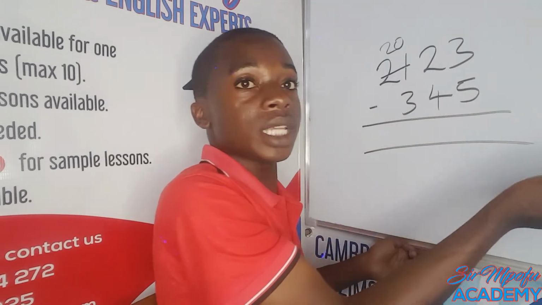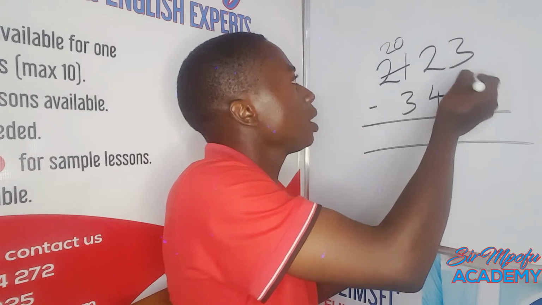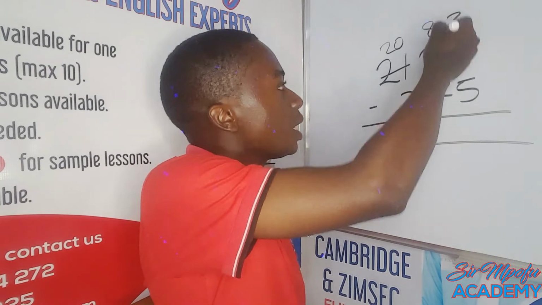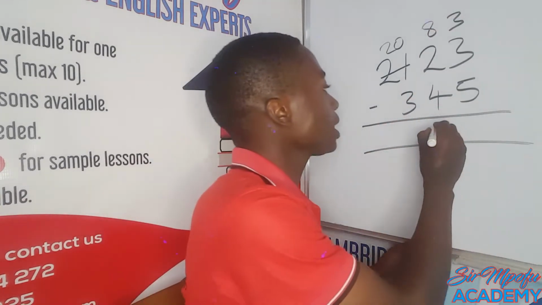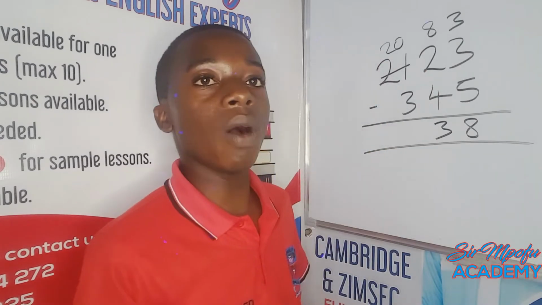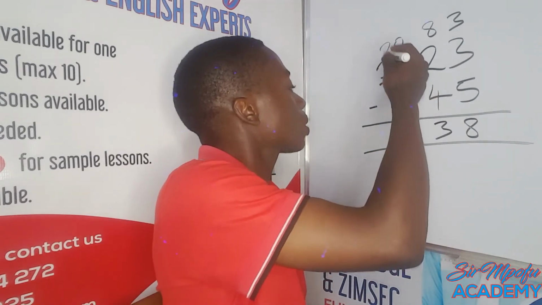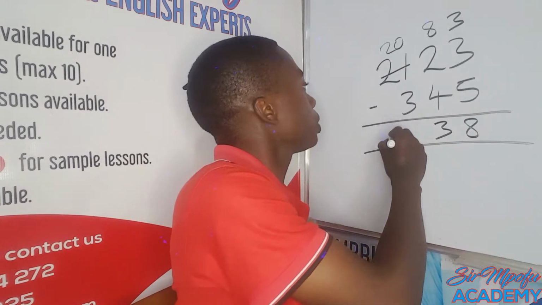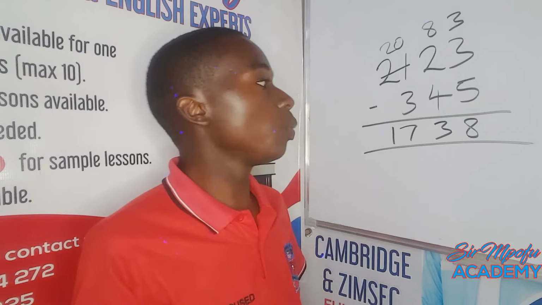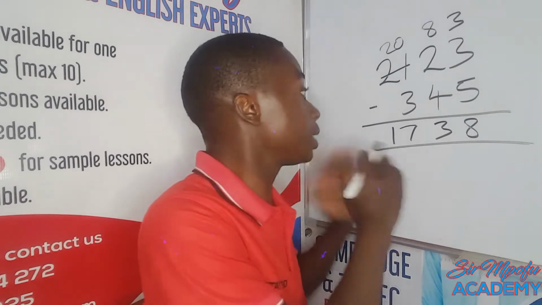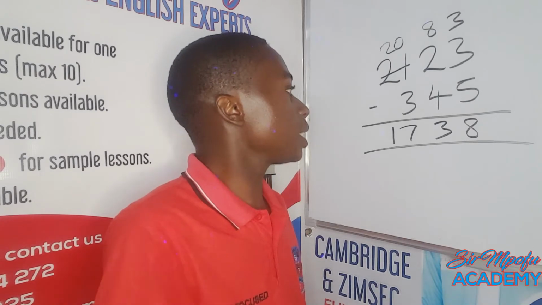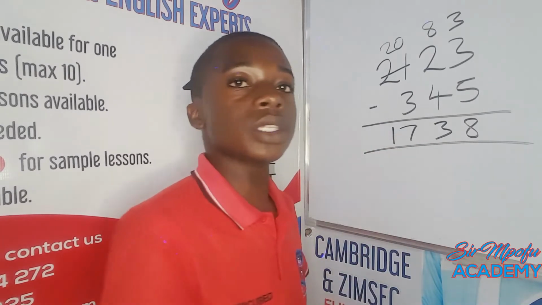1 hour, that's 60 minutes. 60 plus 23, that's 83. And when we now say 83 minutes minus 45 minutes, that's 38 minutes. And 20 hours minus 3 hours, that's 20 minus 3, we're going to get 17. So it will be 17:38. That will be the time in Harare. Remember, 17:38, it means 22 minutes to 6.